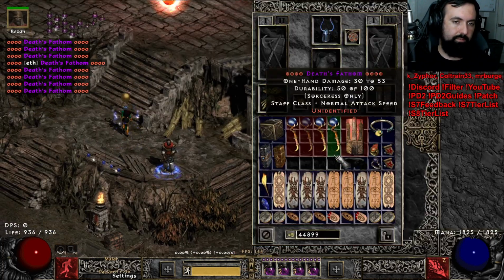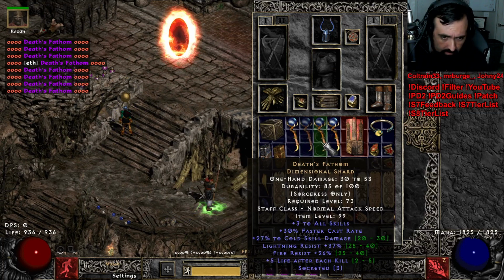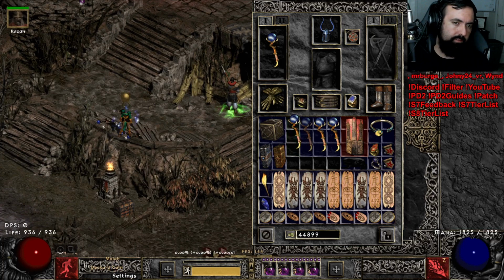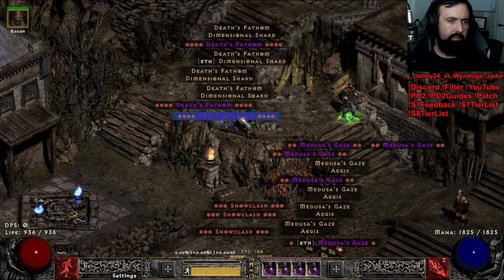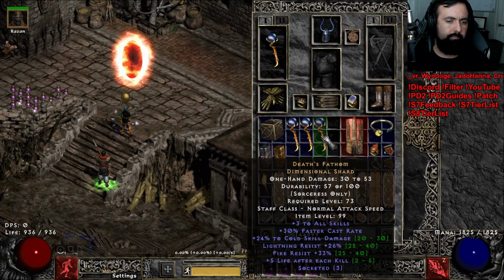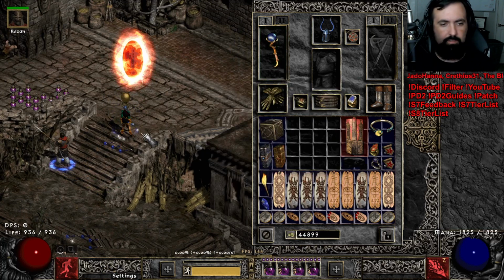Death's Fathom is definitely a lot less brutal in terms of its rolls than it used to be. Should get one with around, yeah, 28%. Honestly, should work. So, yeah, I think that's fine. We'll just use a 28% with decent other stats, I suppose.